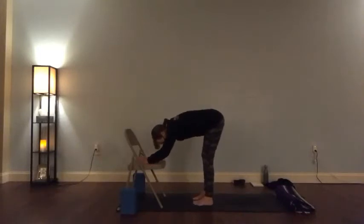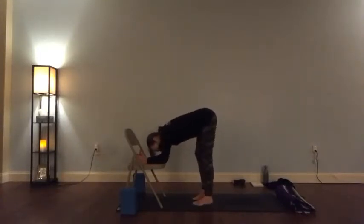So be really mindful. Bend your knees as much as you need. Or even if you want to walk a little bit in your forward bend, bend one knee at a time if that feels good. And maybe even let your head turn side to side. Move your head around a little bit too, so that you can kind of make your way into your forward bend where you don't feel like you're forcing anything at all. It feels really natural.